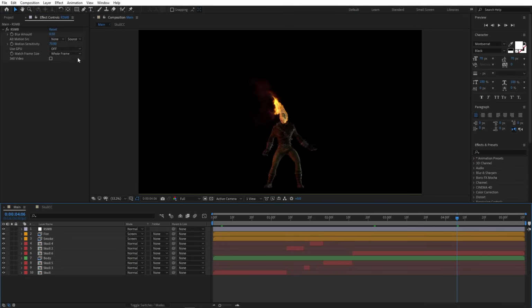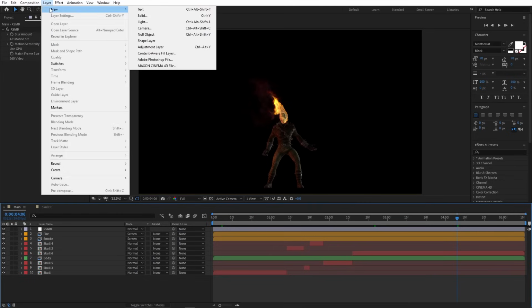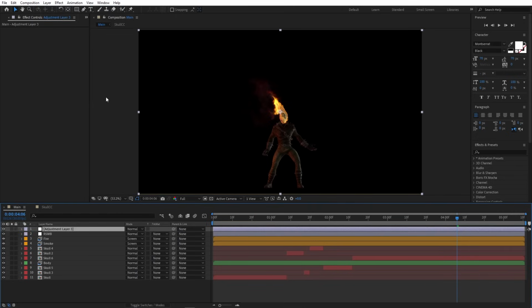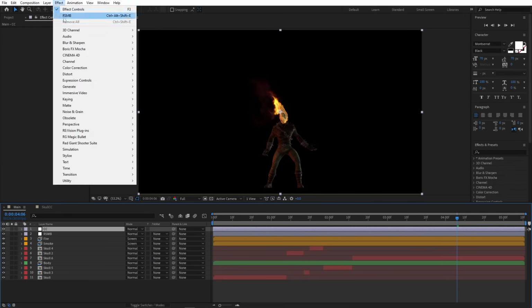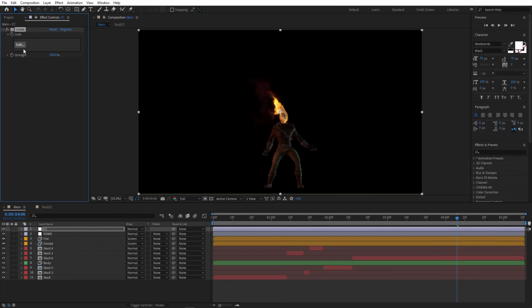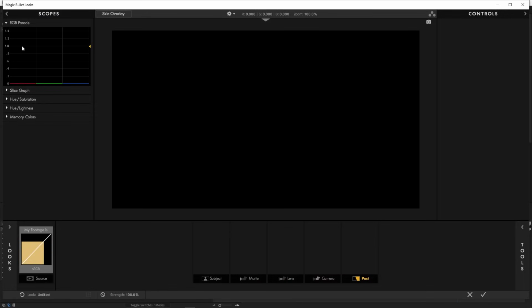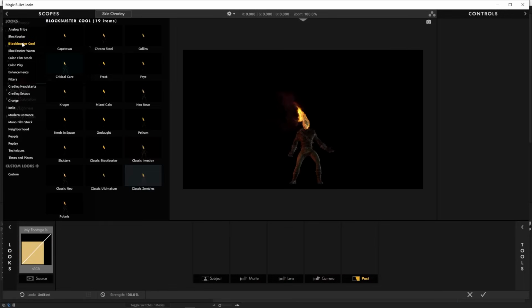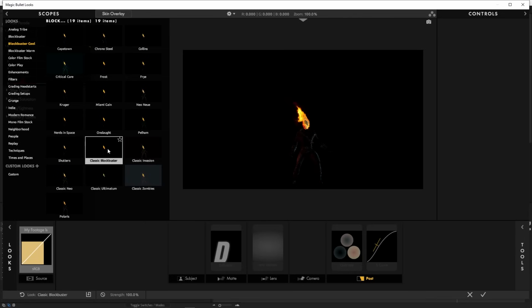And I will add one more adjustment layer to show you the final plugin with a library of color presets. You probably know that one is Lux from Red Giant. I use it sometimes, but I can't say that it's often used in professional work, but for some works it may be useful.